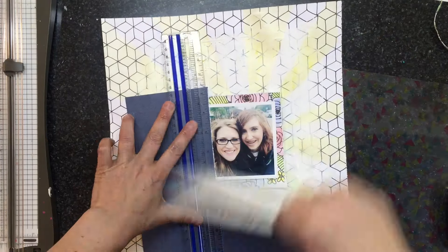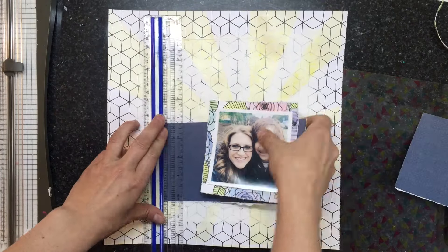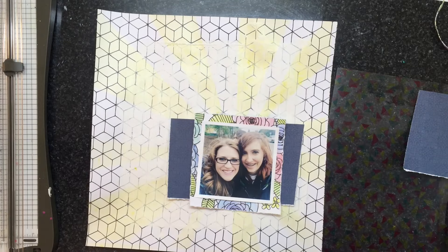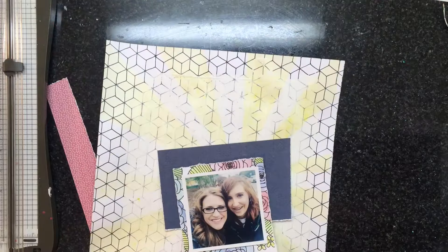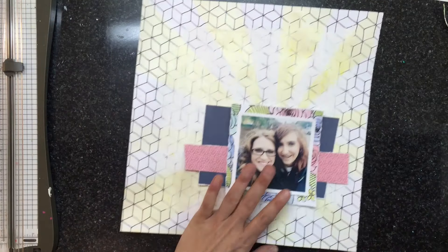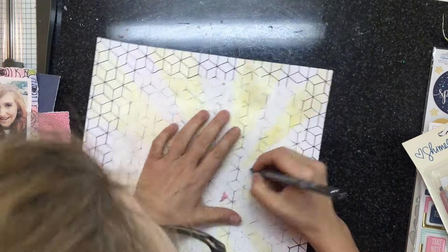So I took that rose paper I had colored in and ripped off some of the edges to give it a nicer, unfinished look. Then I'm taking that blue pattern paper and doing the same thing. The lines are not straight, and that's totally okay — I really like that imperfect look on this whole page. I also ripped off a piece of the Stargazer paper as well.